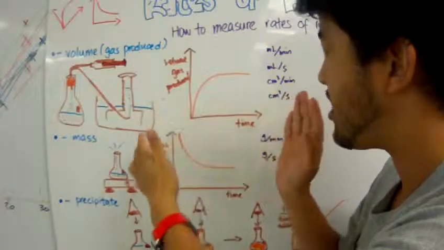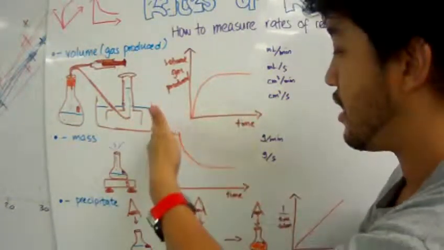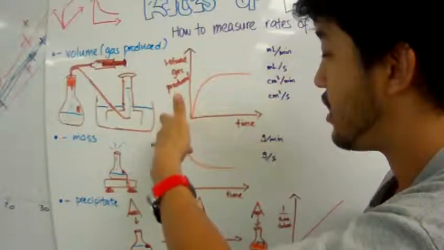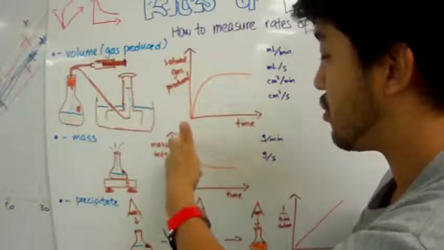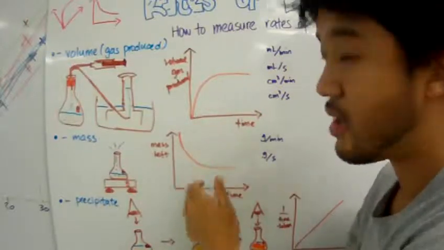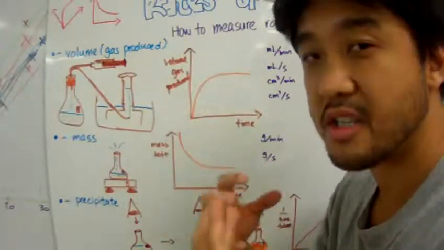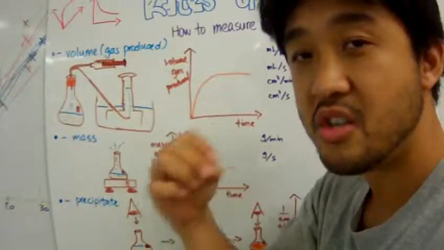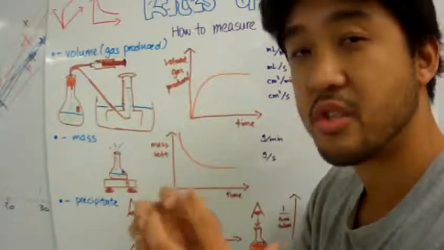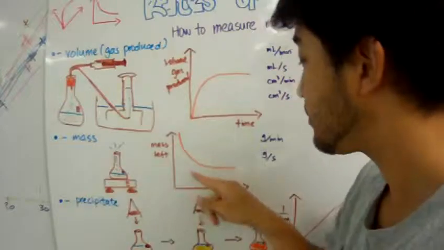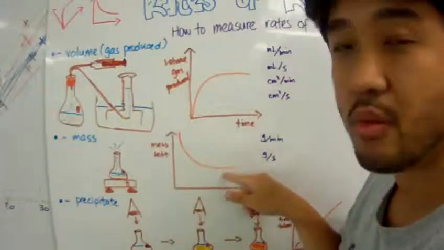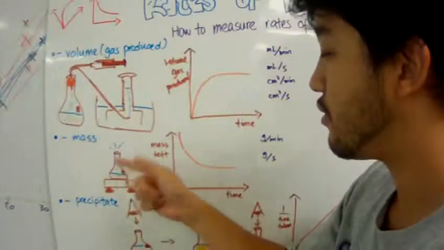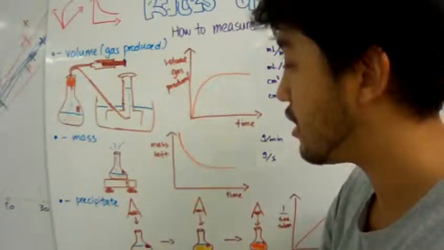And what you notice after you plot your graph is that the amount of mass that's left, initially you have a lot of mass, and then after that you will go down rapidly because the rate of reaction is high, again because there's lots of reagents, and then it will slow down as the number of reagents starts to diminish or reduce, and then it will plateau out. And so what you have here is just the mass of the reagents that's left in the flask.